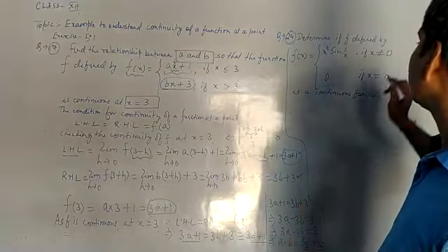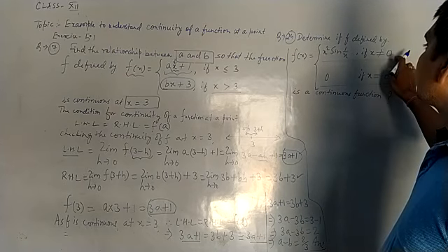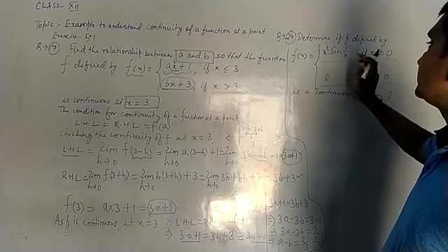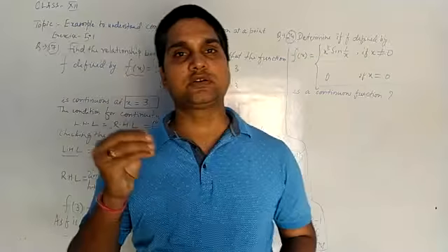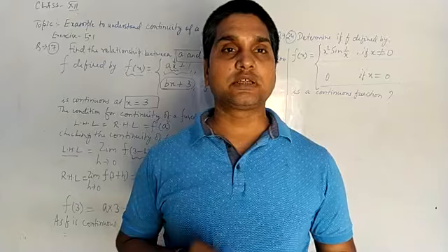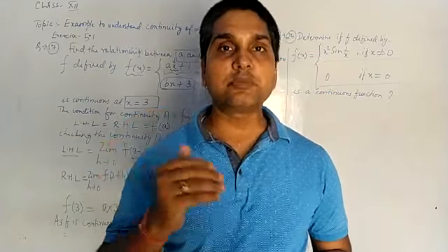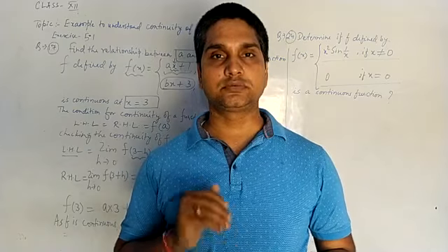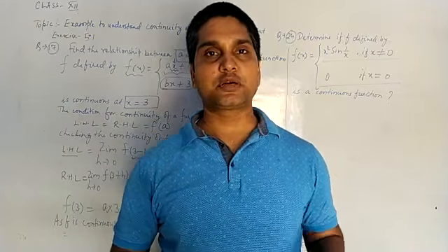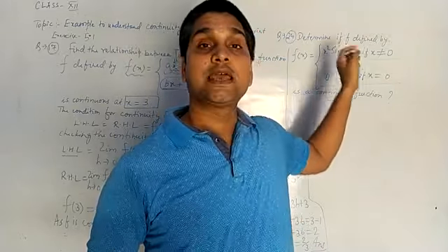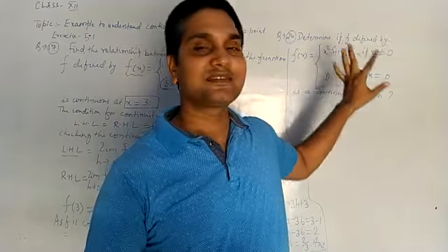The critical point is x equal to 0. Because at x not equal to 0, this case we need to follow for LHL. If x is not equal to 0, what possibility is there? Either it will be less than 0 or more than 0. For less than 0 and for more than 0, the condition is the same. Means for LHL and RHL, the same condition is given.